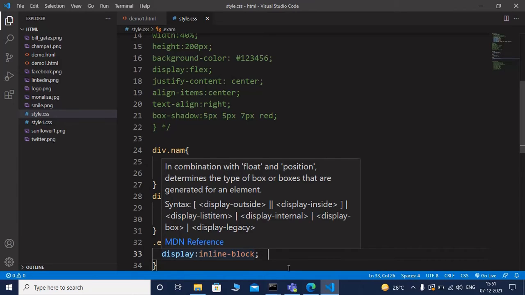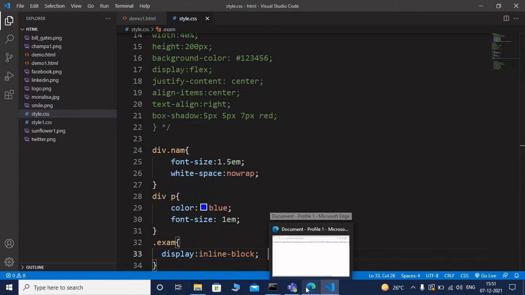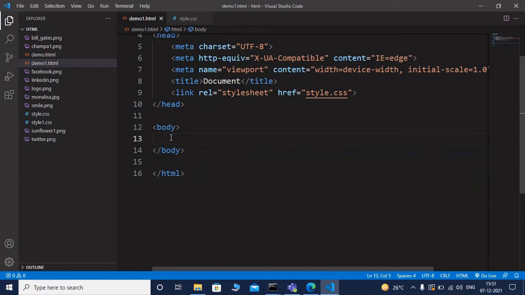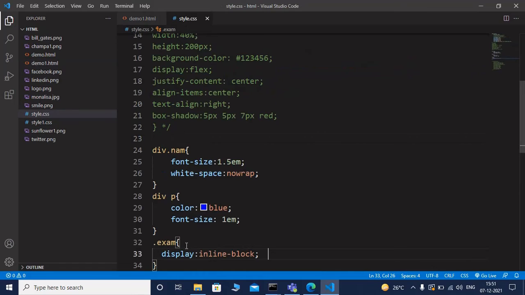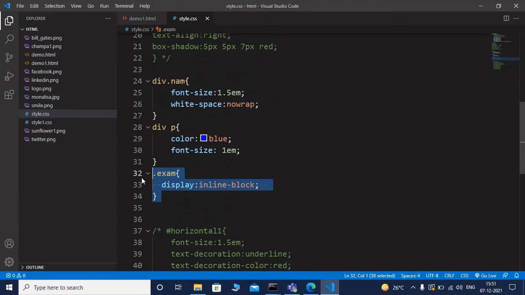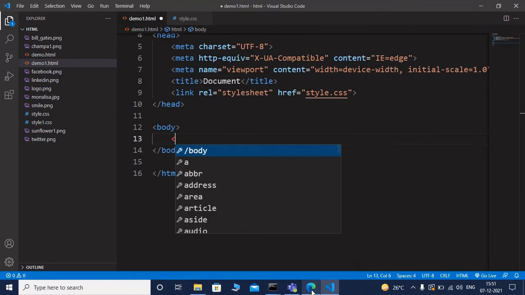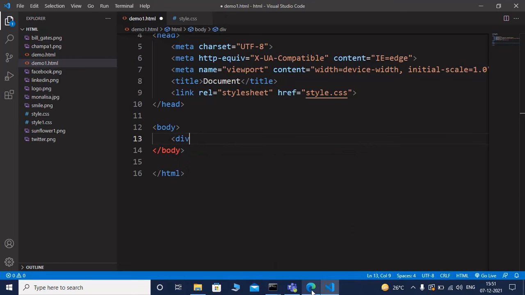Now the next property is vertical align. Here I am deleting the entire div, saving it. I am also deleting the entire div. Now to explain the vertical align, I am using a div with an image.